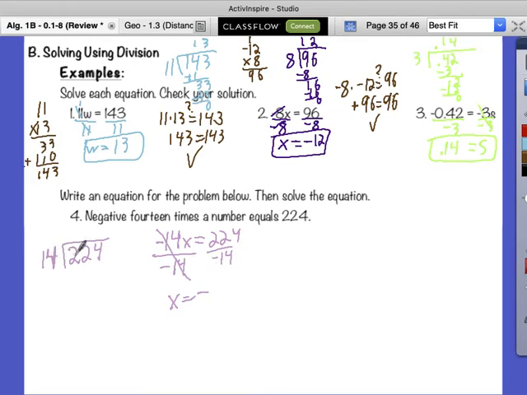Does 14 go into 2? No. Does it go into 22? Yes, how many times? Once. 1 times 14 is 14. What's 22 minus 14? 8. Drop the 4. Is 14 going into 84? Well, we might not know how many times. Well, hey, remember that guess and check method I taught you? A little hint. You guys remember that?